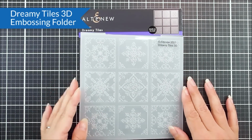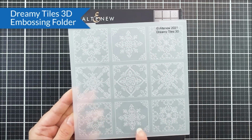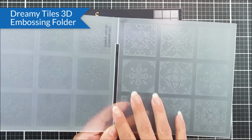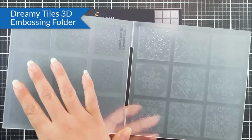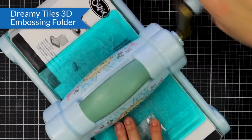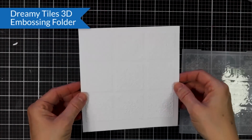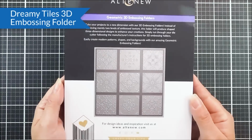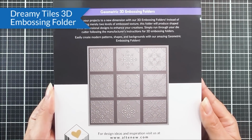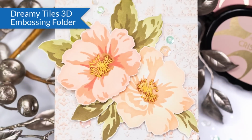Next up we have Dreamy tiles. So on this one we have 9 different tiles which you can use as a whole background, or if you wanted to you could emboss this and then snip the tiles apart and then create various different looks with them. Maybe creating a whole scrapbook layout with these tiles as the background would be fantastic. Especially if you cut them out, you wouldn't be able to see the join where they are. I think there is a lot of things that you can do with this, and we can't wait to see what you do with yours.